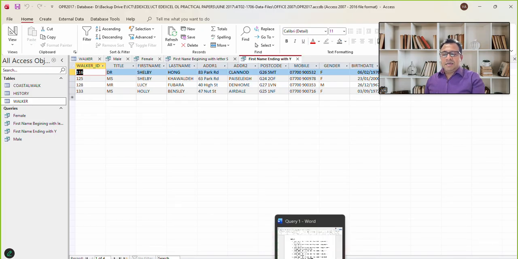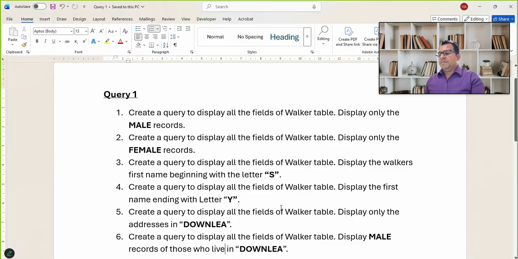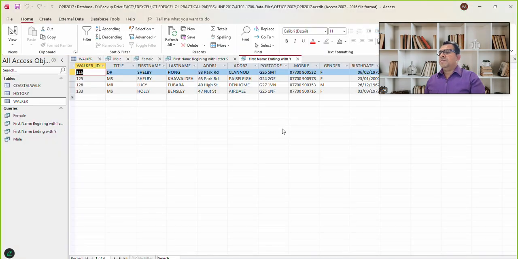We are going to see the next query. Create a query to display all the fields. Same table, worker table. Display only the addresses in DOWNLEA. Go to Access again.